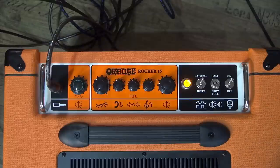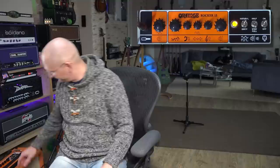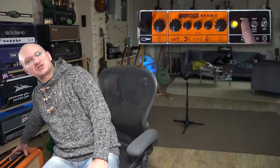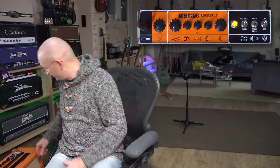It's a 110 combo, 15 watt, two channels. First channel, all clean. Simply has a volume knob. That's it. Second channel: clean channel, just volume, so there's no EQ, no nothing. Second channel has drive, 3-band EQ, bass, middle, treble, level. We have natural and dirty, which is switching between clean and drive.